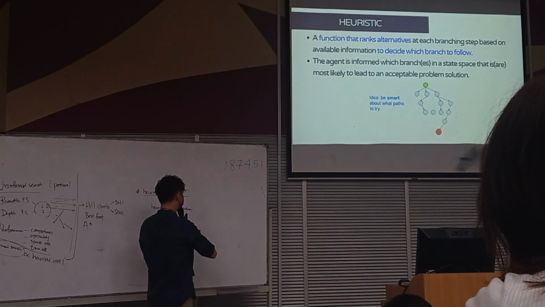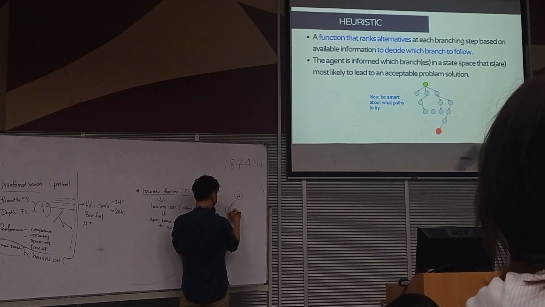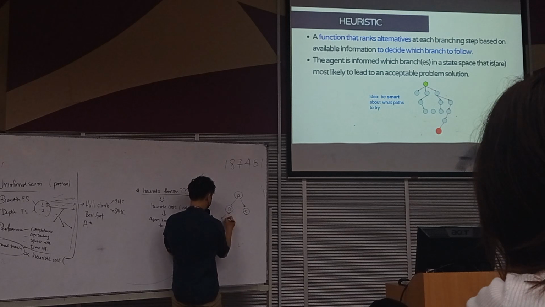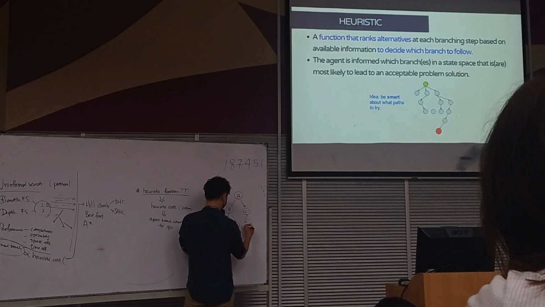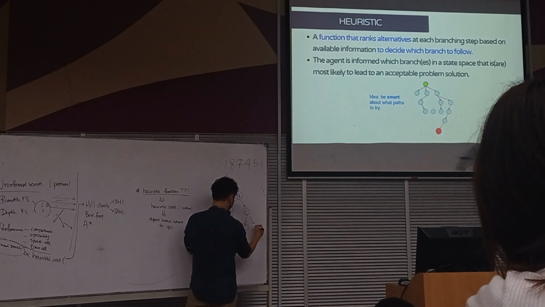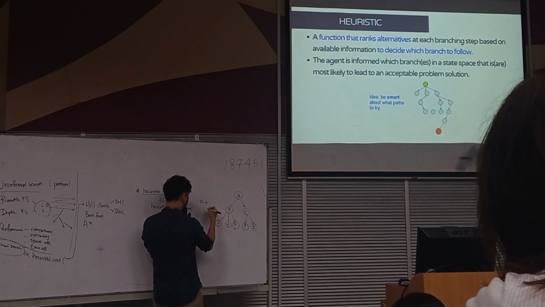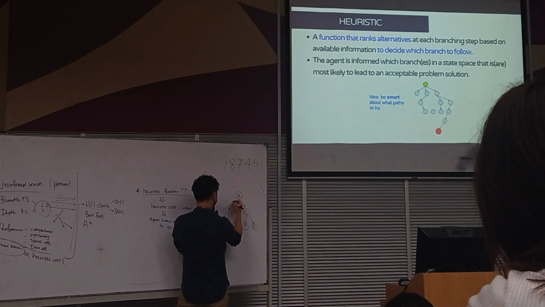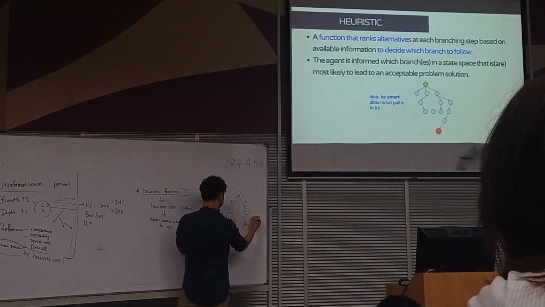For example, you have a path that starts at node A. You can travel to node B, or you can travel to node C. From B, let's say you can go to D, E, F. From C, you can go to F as well. So your starting point is A, and you want to travel to F. You have some distances, let's say 3, 2, 1, 4, 5. So this is 1, this is 3.